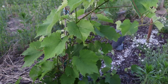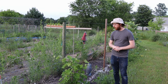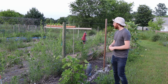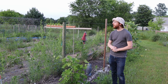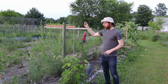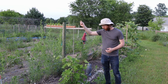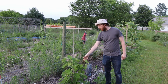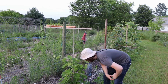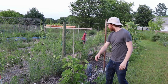The final thing planted here in the mini orchard and vegetable garden area of the site are grapes. So, as we've seen throughout this tour, a lot of cool stuff on this site. There are some grape trellises, if that's the proper term, already strung up here with some wire for these to grow up. Only 2 of these are on our map. So this smaller variety next to me must be newer. According to the tag, this is a Somerset seedless grape, which is pretty cool.